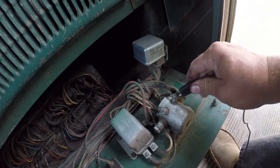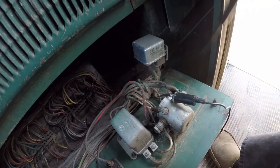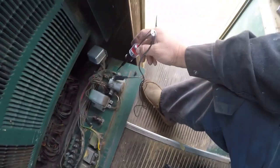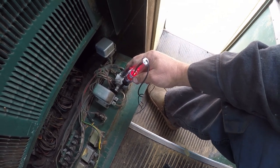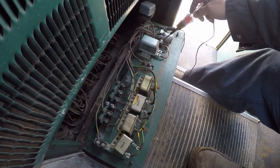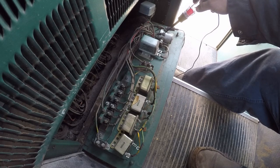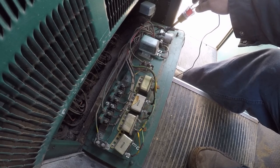And then we're gonna clip to this. I'm gonna move the camera so you guys can see what I'm doing. All right, so I've got hot coming in on that side, and I've got nothing there. That should be from the ignition switch, and then I've got a solenoid there. So let me reposition the camera. That's weird.